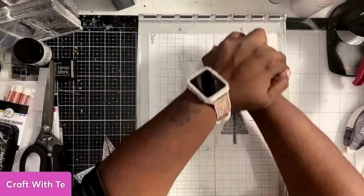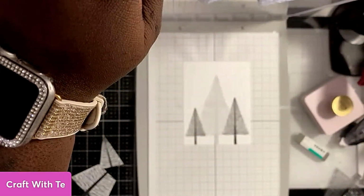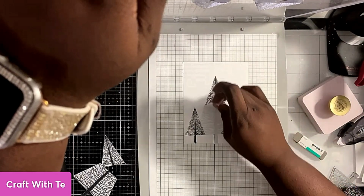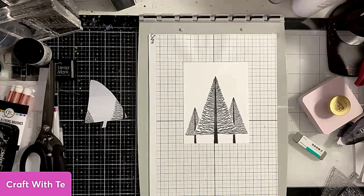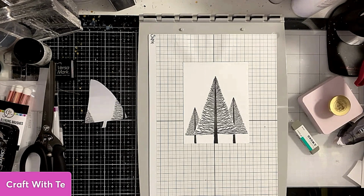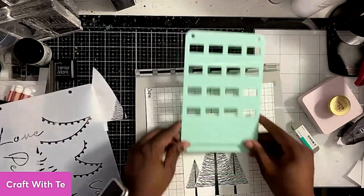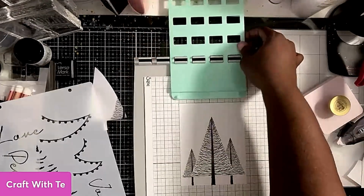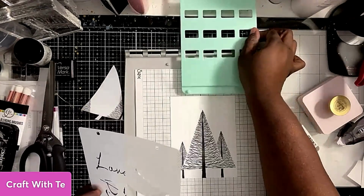And I'm actually using my Pink Fresh, what do they call this? It's sort of like a press tool. And I love it. There was a couple of times when I was using this platform and I didn't have it, and I kept trying to find it. And finally, I found it in a drawer, which is always the case. And I was able to use it with this platform, and it helps. It really does.